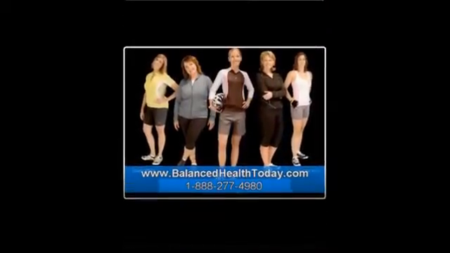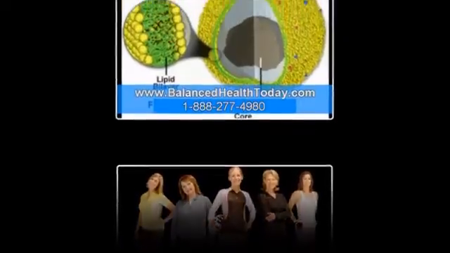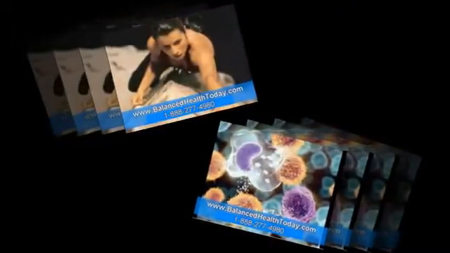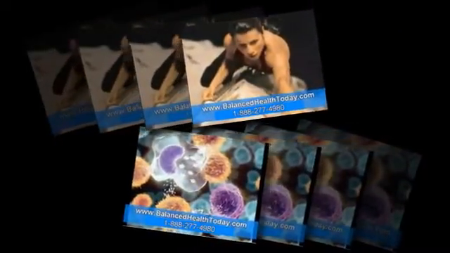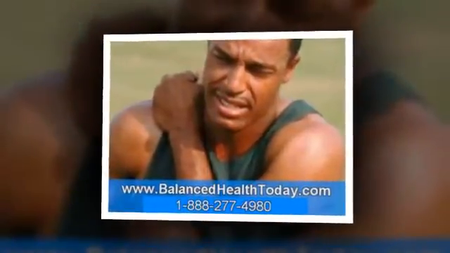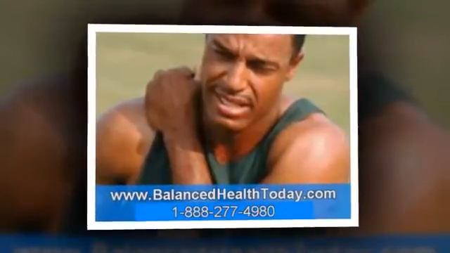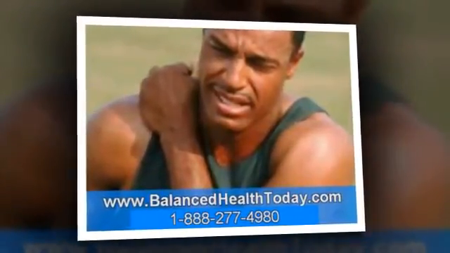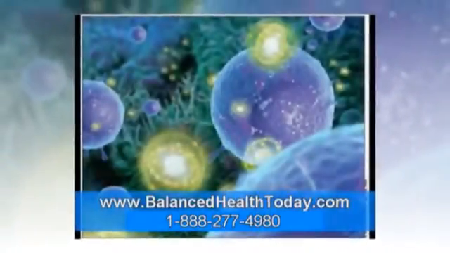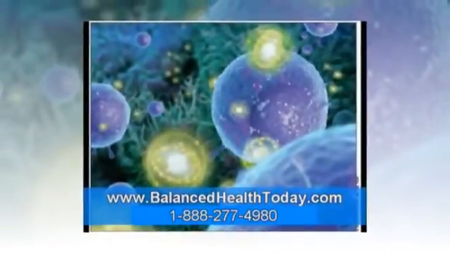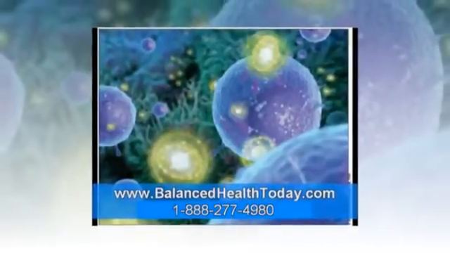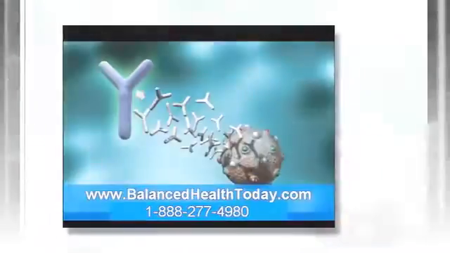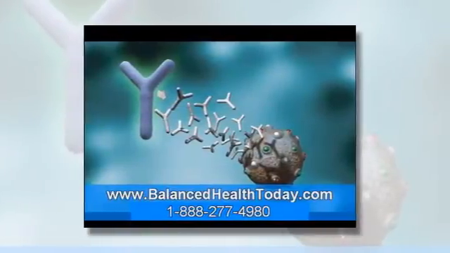Unfortunately, as a man ages, he makes less and less testosterone and more and more estrogen, until by age 34 a man makes more estrogen than testosterone. I call this a hormonal inversion. This process accelerates with age, so that by the time a man is 60, he makes twice as much estrogen as testosterone, and by age 90, twelve times as much.